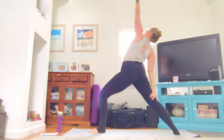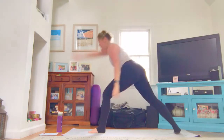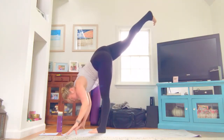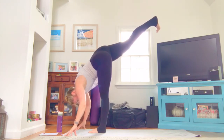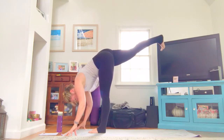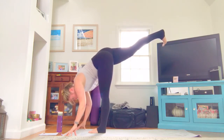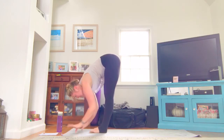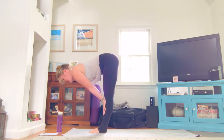Inhale, reverse. Exhale, low lunge. Inhale, standing split. Take your right leg high. Draw your forehead towards your left shin. As you press out through your right heel, curl your right hip down this time. One more breath in. Exhale, forward fold. Inhale, halfway lift. Lengthen. Exhale, fold.